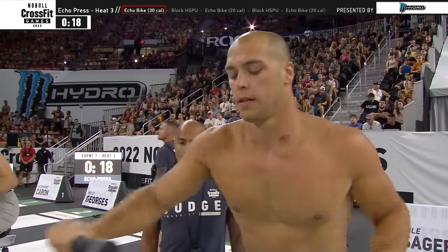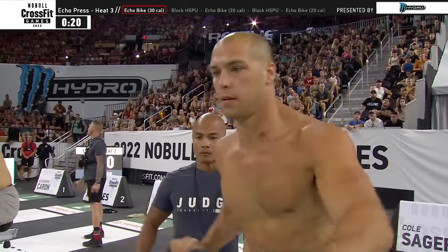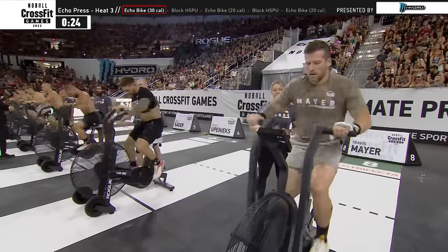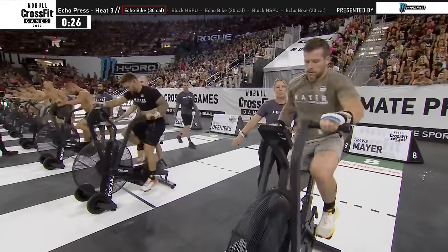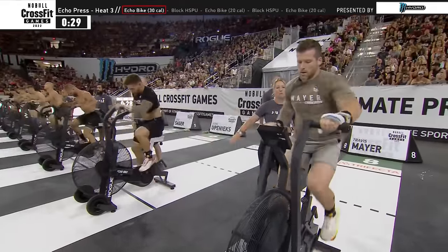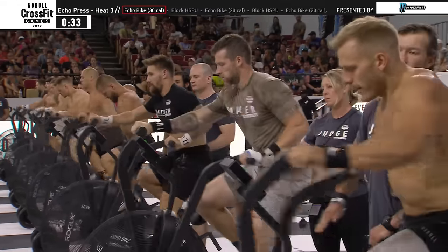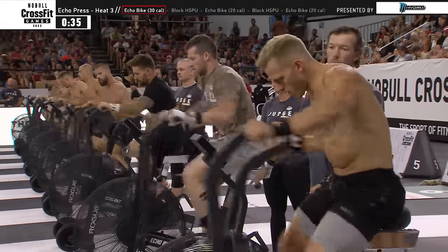Tim Paulson testing the structural integrity of the Echo Bike. I thought he was going to rip a hole in the space-time continuum. Well, they have safety factors for everything, and usually it's in the engineering. And now we've decided on the safety factor of how many Tim Paulsons this can sustain as far as stress tests on the Echo Bike. Thank you for your efforts, Tim Paulson.